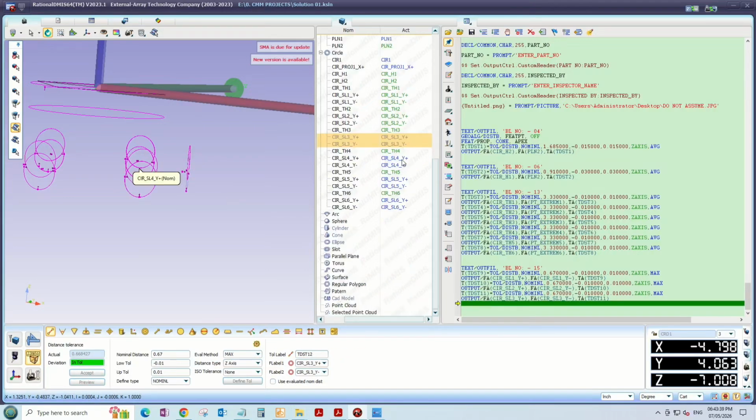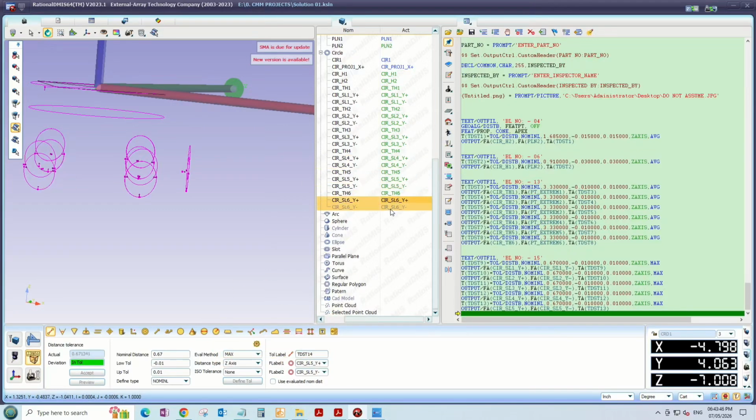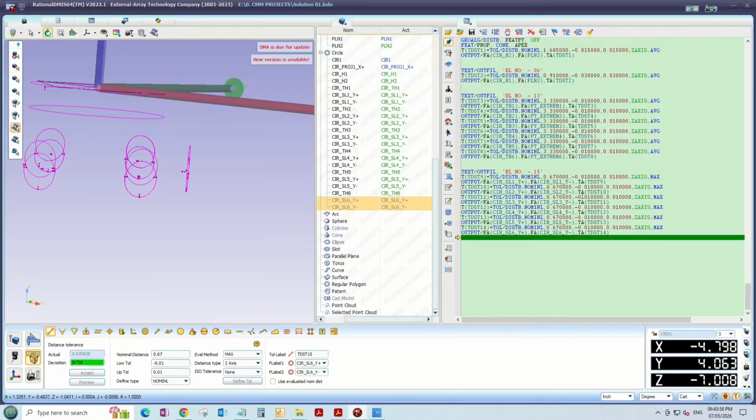So remember, every time you make something or while rotating the CRD, give it a name. Okay, so it will be slot 1 or rib 1, R1, or something else. It will help you a lot.